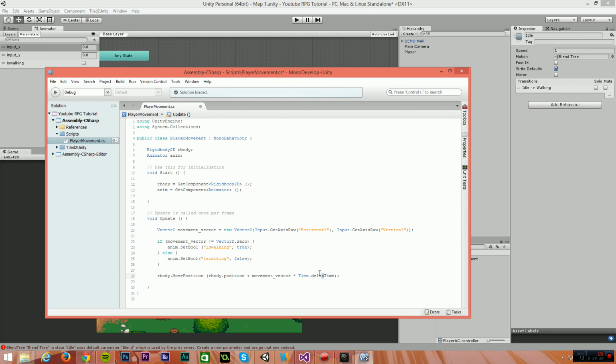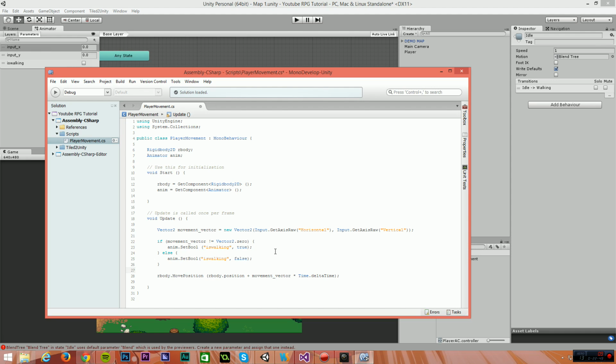So we're going from where we currently are to where we currently are plus the movement vector. If horizontal was 1, our x-axis would increase by 1. If horizontal was -1, our x-axis would decrease by 1.